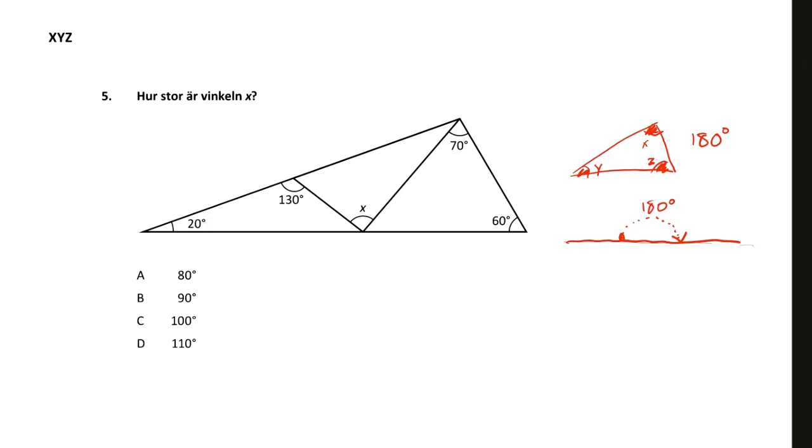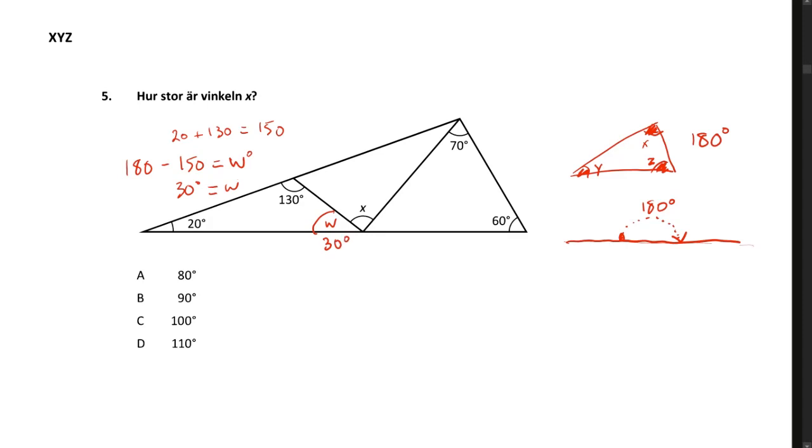These are supplementary angles. Now let's focus on this triangle here. Let's try to find this angle W. We'll call it W. So if we know that all of them together have to equal 180, well, if we have two of them, we can find the third. 20 plus 130 is 150. So that means we can take the difference of 180 minus 150 to find W. And we know that's going to be 30 degrees. So W is 30 degrees.